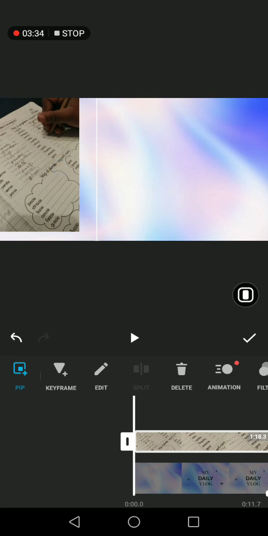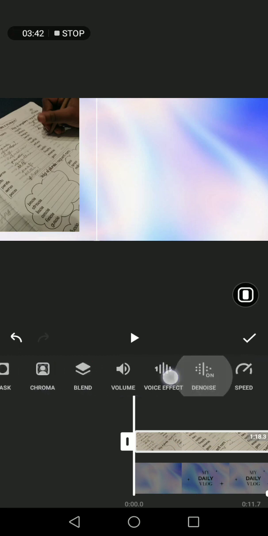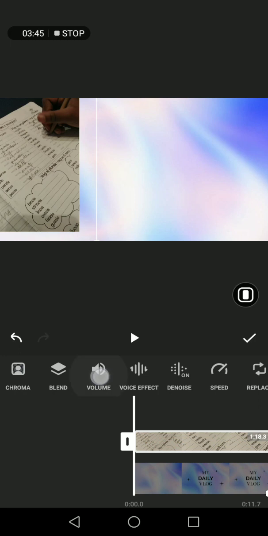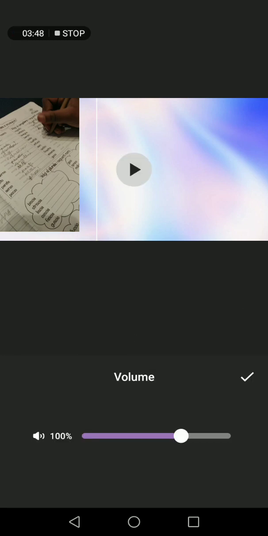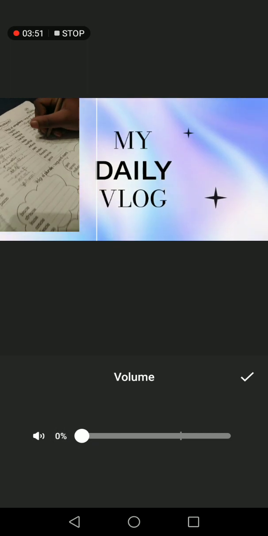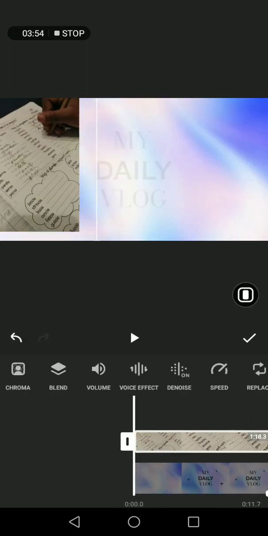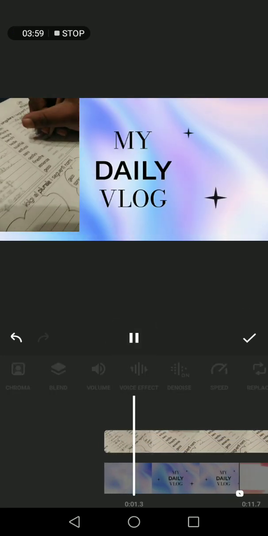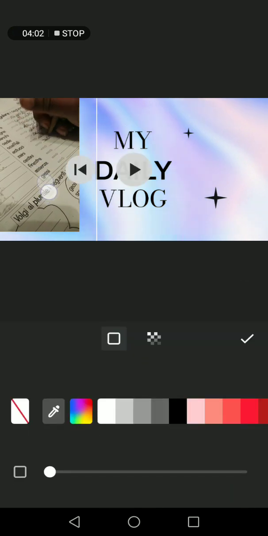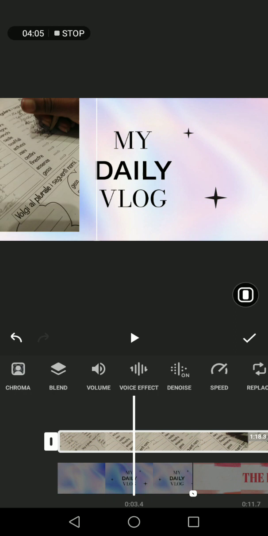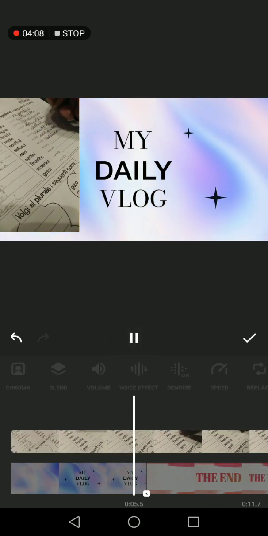So if I want to lower the volume of this video, I don't want the volume to be going out. Okay, all I need to do is to come to this place here. You can see volume. You click the volume, then you lower the volume here. This is 100%. You lower it, then you play it again. You make it good. You come back to this place. Okay, now for example, let's play the video. You see this particular one, there is no noise here now. The video is low. Okay, let's continue playing. You can see, I lowered the volume there. So now let's go back. You click the good, you go back.